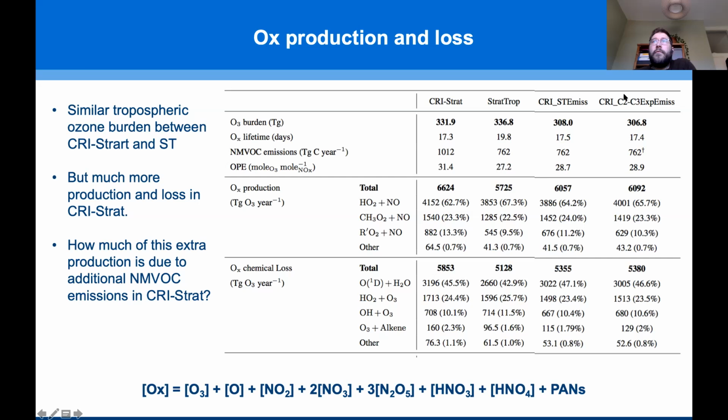And you get a similar story if you're using the mass. So basically the difference in the ozone burden is being made up by the fact that there are a lot more NMVOCs going in CRI-Strat. Even though these ones again have higher ozone production, you have much greater ozone loss. And actually, one of the key reasons why this is going on is because you have a large amount of loss due to this increase in the O-singlet-D plus H2O reaction, which unfortunately is really just down to a difference in one of the rate parameters, which just goes to show that you can add a lot of this chemistry and then one of these simple fundamental reactions can really change the picture a lot more than a lot of the detailed stuff.